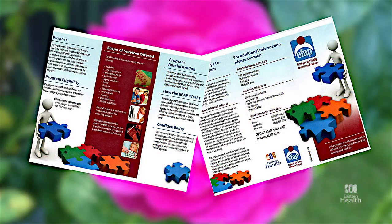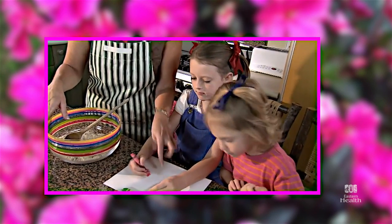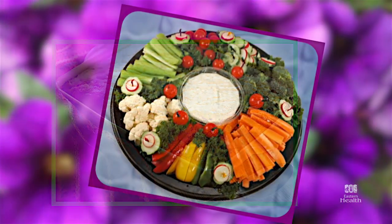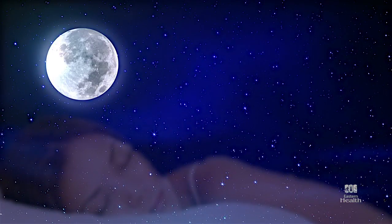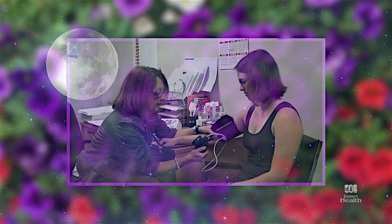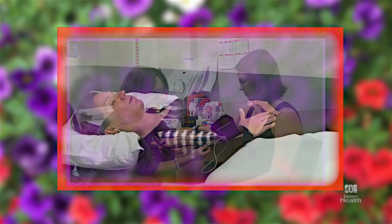Avail of any employee assistance programs if they have them available through your work. Accept help from your colleagues, from your friends, from your family. Don't turn down offers of extra casseroles. Eat well. Your body needs good fuel to help to heal itself. Get adequate sleep. For the short term, sometimes medication is necessary to help to give you a good night's sleep, so it may be necessary to speak with your family doctor about this.